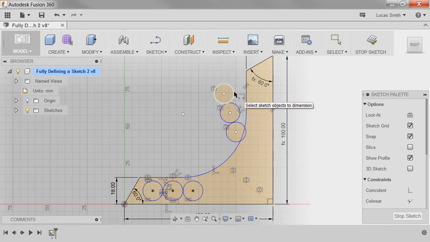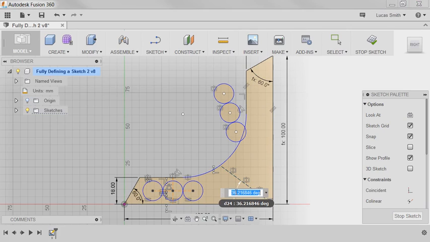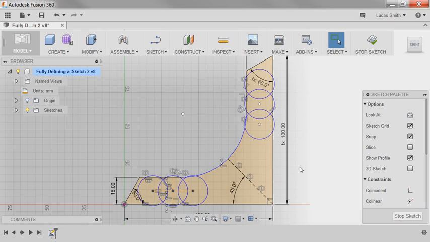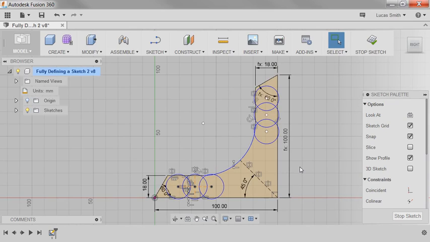To center the mirrored circles at the top, I'll dimension the angled construction line. I'll select this line and the bottom edge and set the angle to 45 degrees. At this point, most of the sketch is shown in black. However, there are a few entities shown in blue.